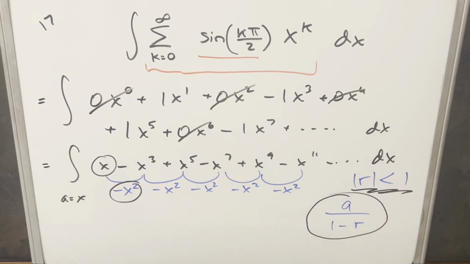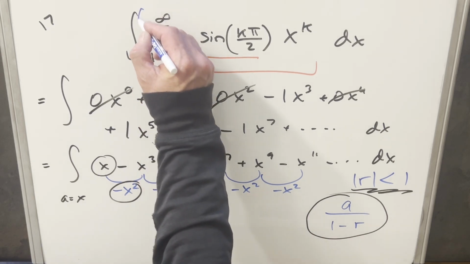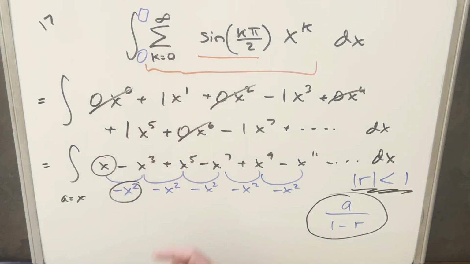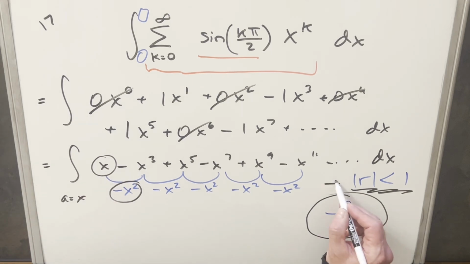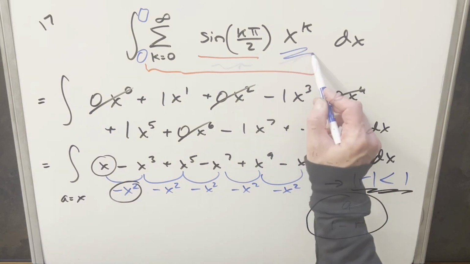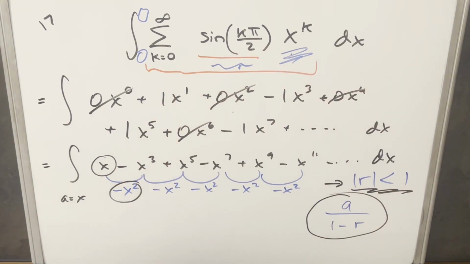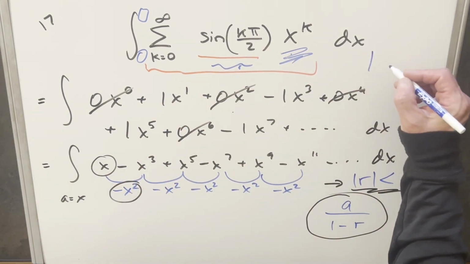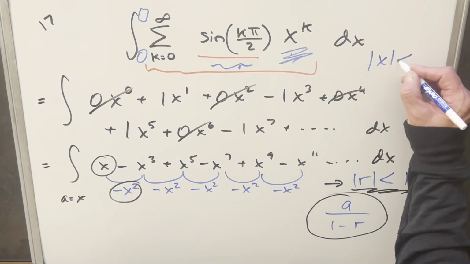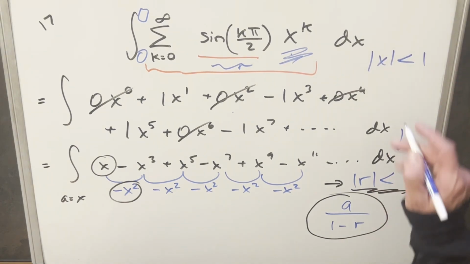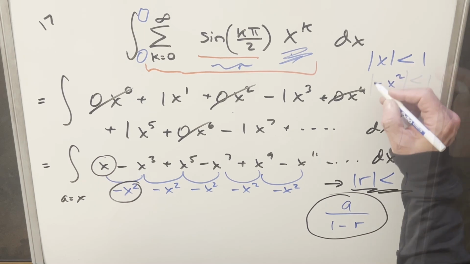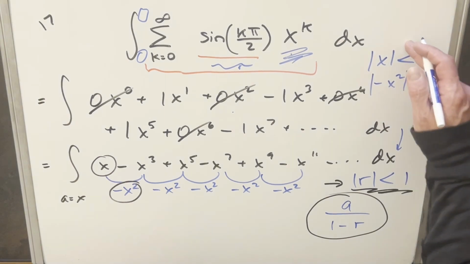What's different about this problem from other ones we've done is they're almost always definite integrals, and here we have no bounds. This is an indefinite integral. With no bounds, we have no idea what x is, so we have no idea if this ratio meets this criteria. We've got nothing to go on. In a case like this, the only thing I can think to do is go back to the original problem: if x is greater than or equal to 1, then the whole integral is going to diverge. So in order to do this, we have to assume that the absolute value of x is less than 1. Then minus x squared is also going to be less than 1 if this first condition is true.